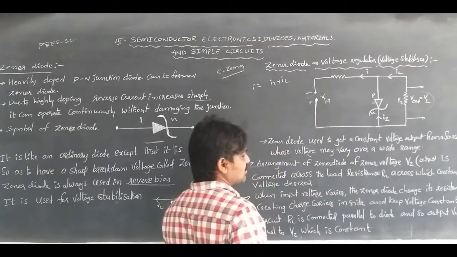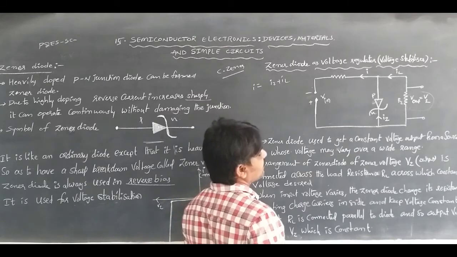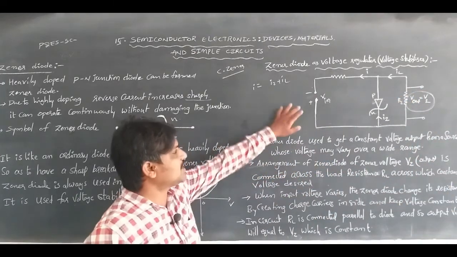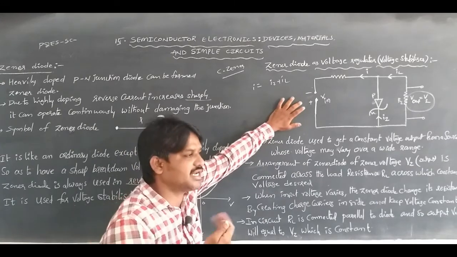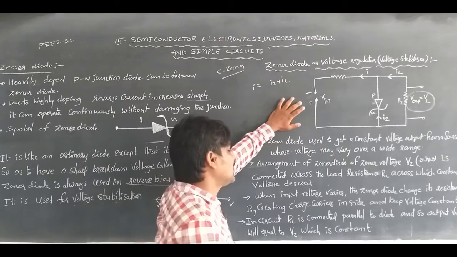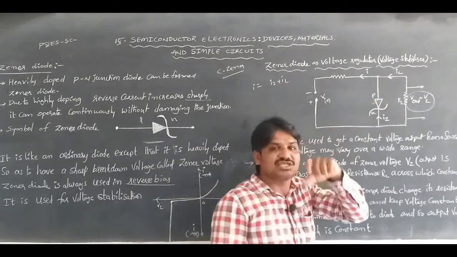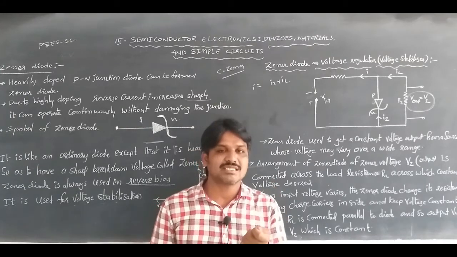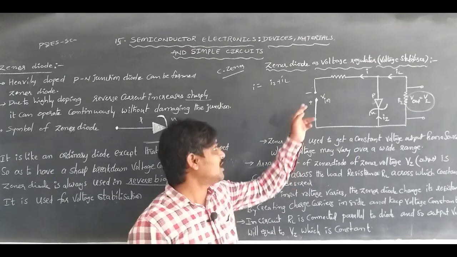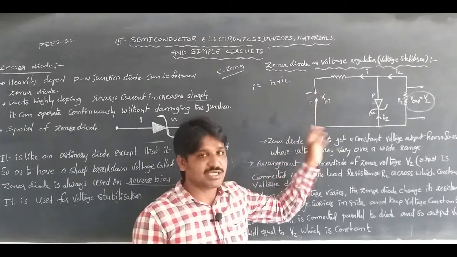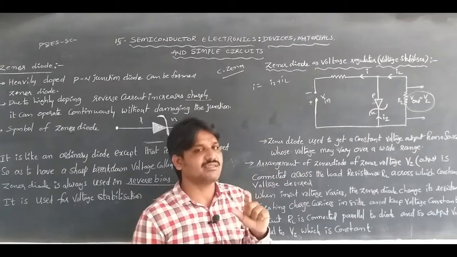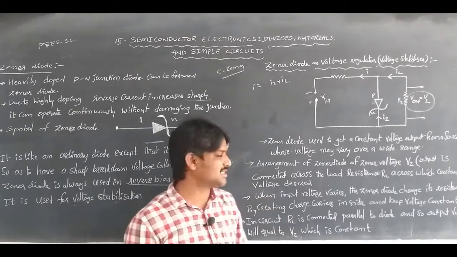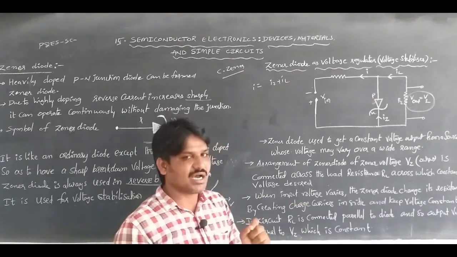This is the load resistance, right? Across the load resistance RL, a constant voltage is desired. When the input voltage varies, meaning an increase or decrease whenever alternating current is given to the circuit, the Zener diode changes its resistance by creating charge carriers in the diode. When the alternating current is connected to the system, the Zener diode creates mobile charge carriers, so that its resistance can be changed accordingly. By creating the charge carriers, it keeps the voltage constant.